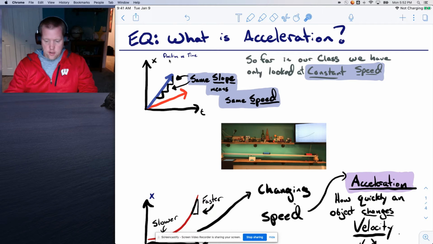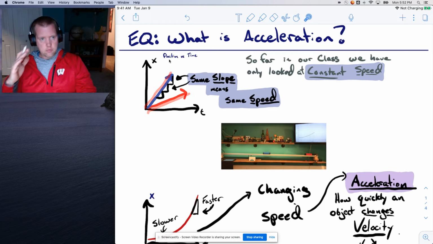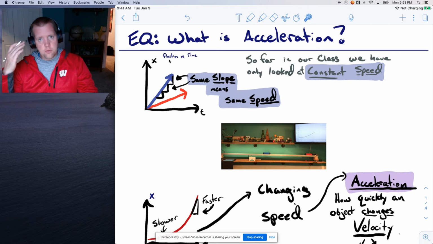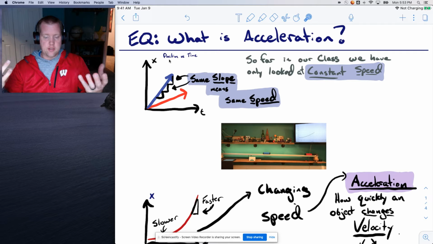So far in our class, we've been looking at a position versus time graph, and the only objects that we've been taking a look at are objects that travel with a constant speed. And what that ended up with is we got these nice linear graphs, or these straight graphs, letting us know that the object was traveling at a constant speed. And how do we know it was traveling at a constant speed? Is because it is a straight line. The slope at this point is the same as at that point and that point. And so since the slope never changes, the speed never changes, and the object's traveling at a constant speed.